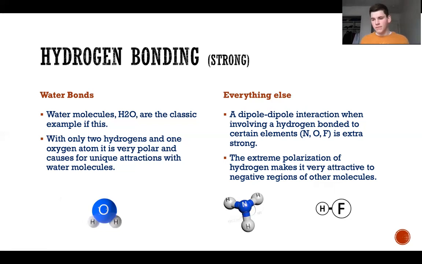This gives it the unique characteristics of strong surface tension. This is why it forms a special structure when it freezes, because it's got these special interactions to those around it. And it's why it takes so much energy to boil water, because it's got these strong hydrogen bonds. And so these are stronger than dipoles. So far our list goes from London dispersion as the weakest, then to a dipole and a non-dipole, or an induced dipole. And then thirdly, we have a dipole attracted to another dipole. And now we're here at hydrogen bonds, which are pretty darn strong.